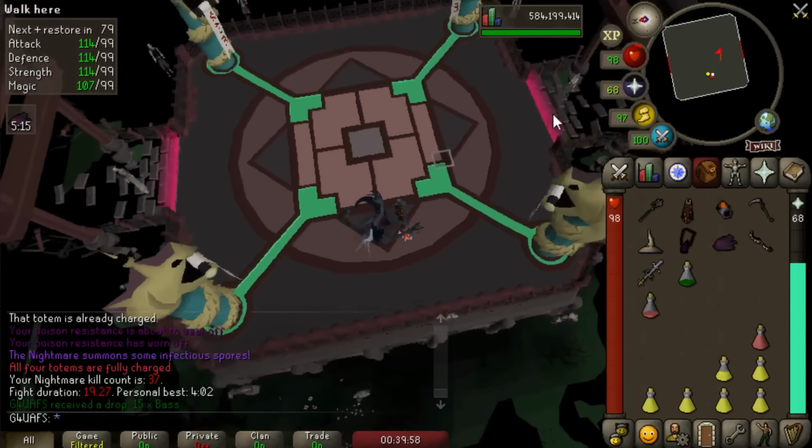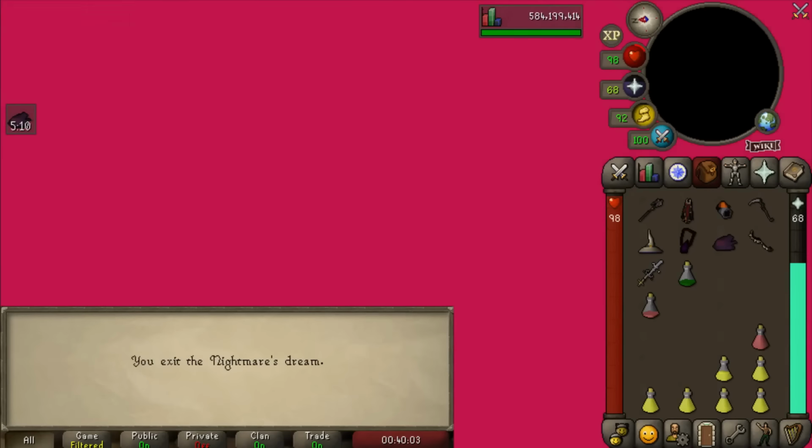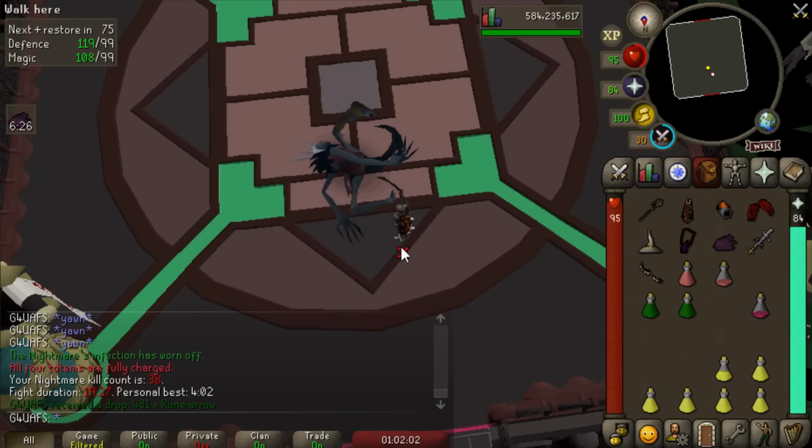Wow, that is a drop right there, boys. We just got 15 bass in 19 minutes. That might be a new fishing world record. Let's check. Is that faster than fishing? Boon arrows, what a drop.